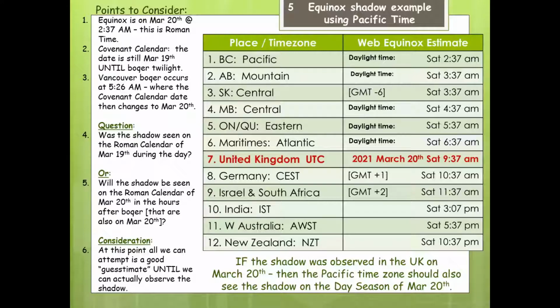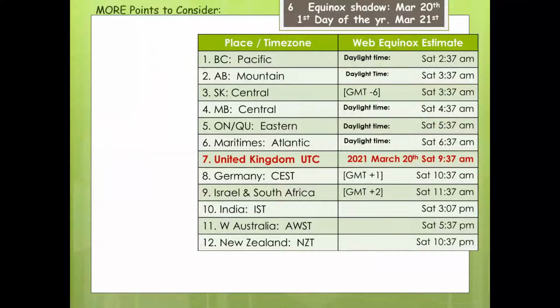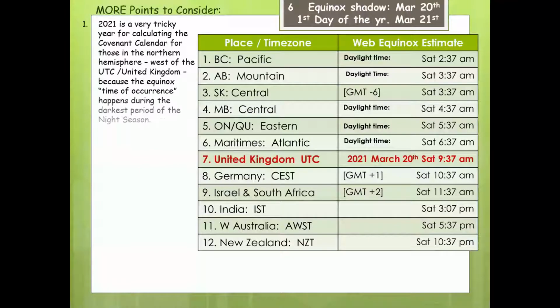And then 12 hours later, you have the UTC at the United Kingdom, probably the middle of the line for the economic world. So it is really important to remember that those time zones are all man-made. Abraham didn't have them. He just watched the light. That's all he did, and he counted. So that's important to remember as well. So we're just going to use a good guesstimate, and the reason we're doing this is because we want to watch the shadows next year, and we want to be sure that the shadow is going to show us exactly what we need to do.